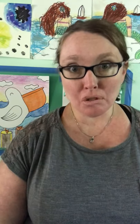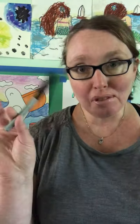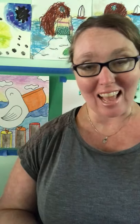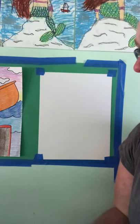This pelican's super easy to draw, but it's lots of fun because you'll be able to add your own details. So all I use is a marker, like a black Sharpie or any kind of marker will do, and crayons, and that's it. So I'm gonna get started. I'm gonna bring you nice and close, and we're gonna get ready to go.